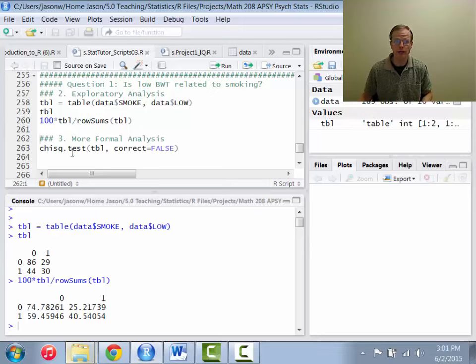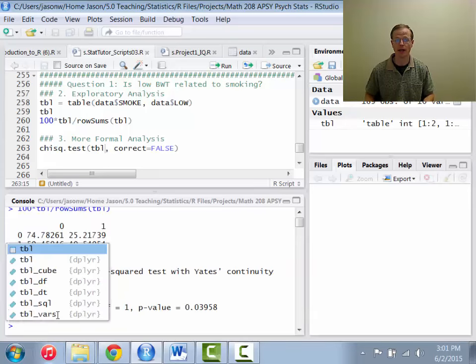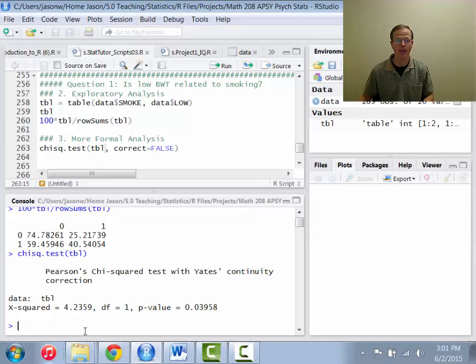To actually run it, the chi-square test command syntax is very, very simple. Basically, it's chisq.test, and you put in the data. So TBL is my data, that's this object here. So we're just going to pop that in, and that'll do it.